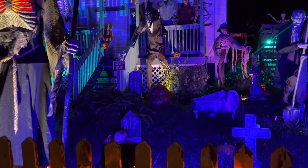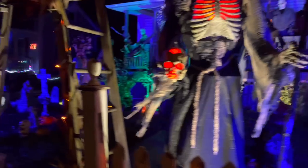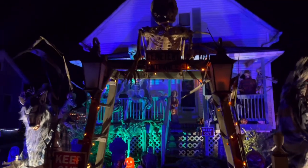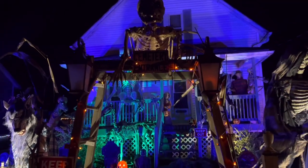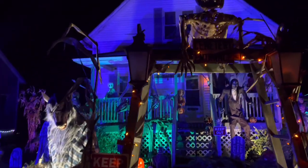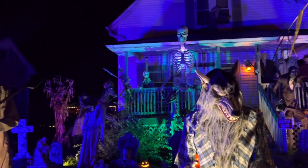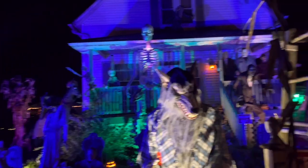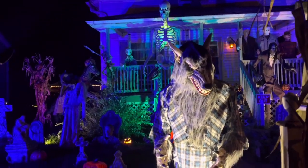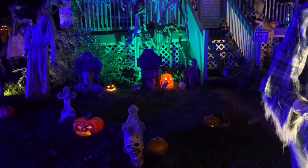We're coming into the last stretch — no more crazy drastic changes now. Tomorrow I'm going to add a few new things out here and change up a few things, nothing crazy. I'm going to be putting new batteries in these lanterns here — that'll be the final week, they'll last the rest of this week so we should be good there. We have our werewolf, and I'm going to be putting the brand new Leatherface where that bag-head character is, move him over by Jason, and put Leatherface between the skelly there.